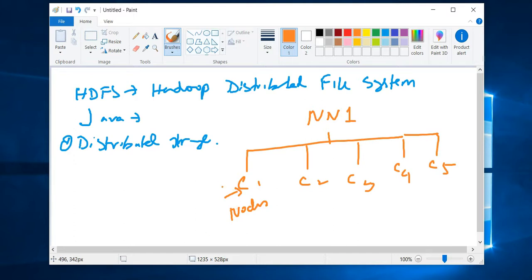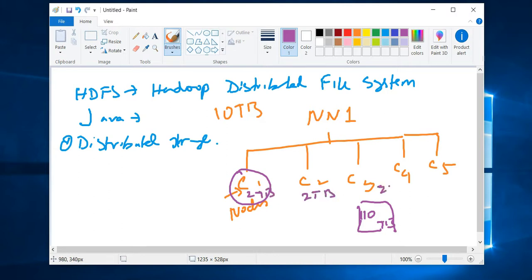And instead of storing data, so let's say we have 10 terabytes of data, okay. So in a normal situation, we could consider that we are going to have a single machine with 10 terabytes of data. But in the case of Hadoop system, we are going to have each with 2 terabytes. Okay, so this one is going to have 2 terabytes, this one 2 TB, and this one 2 terabytes. This one is 2 terabytes. And this is how we are storing data across the network.